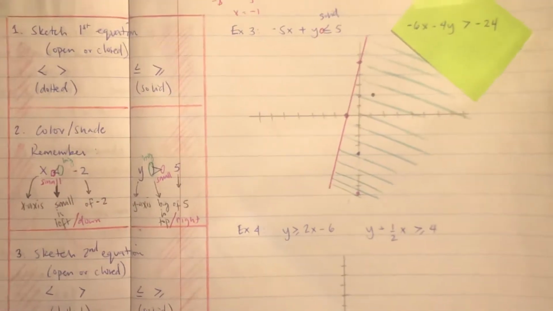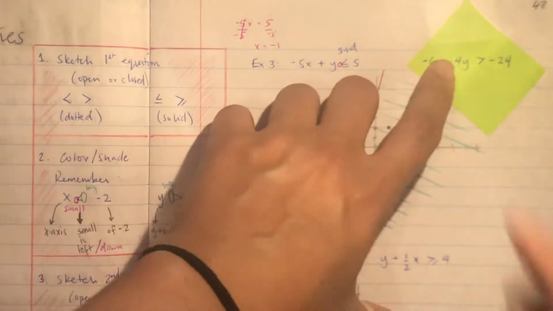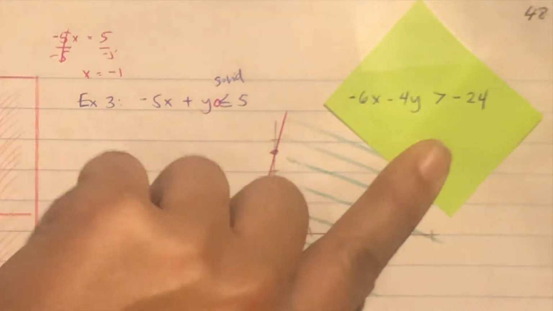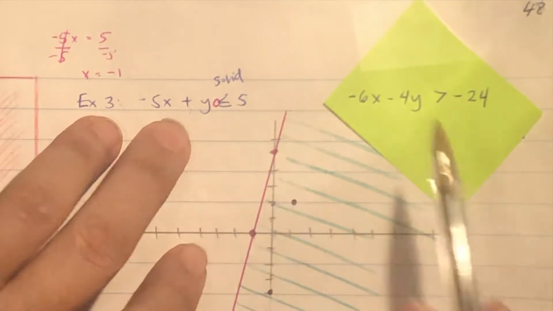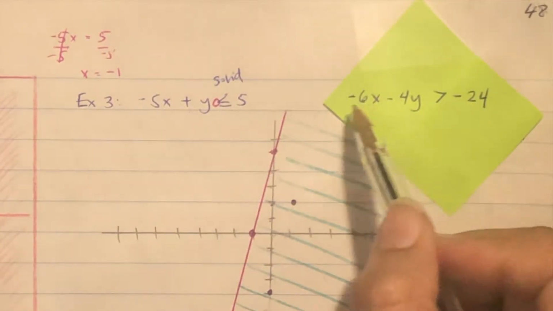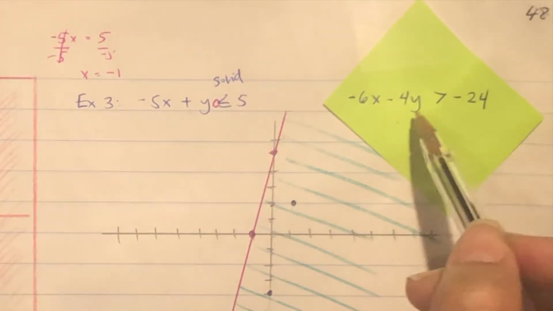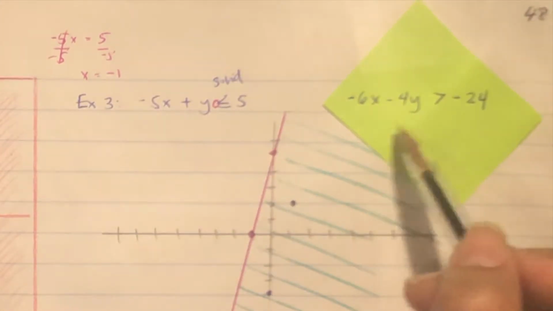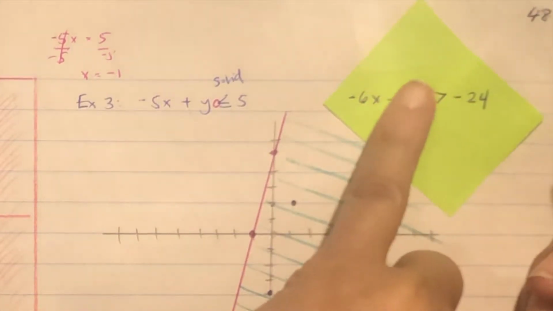I'm going to go ahead and change the second question so I can give you an example of when you have to flip the inequality. All right, so copy the new question down. I want to do an example with when y is negative, because I want to show you what you have to remember to do. Otherwise, you can just always make it y equals, and remember, if you multiply or divide by a negative number, you flip the inequality.